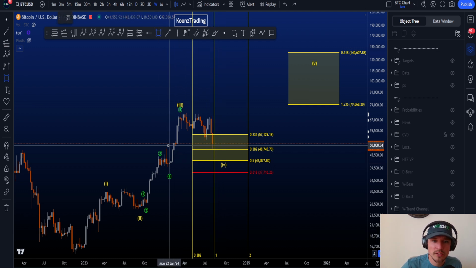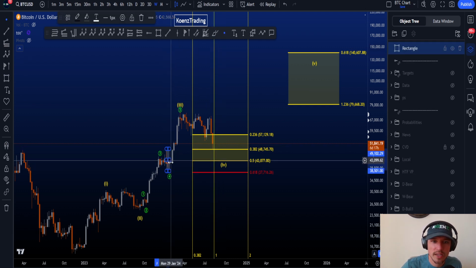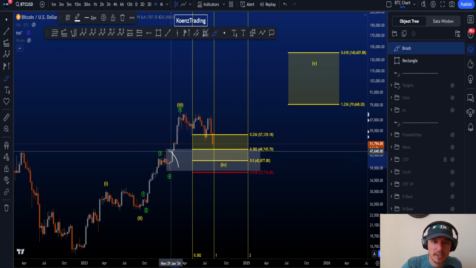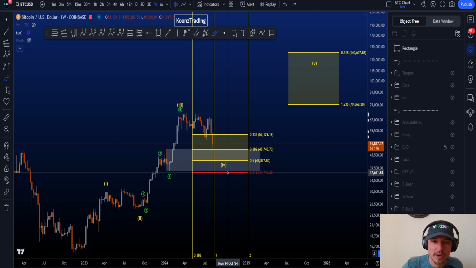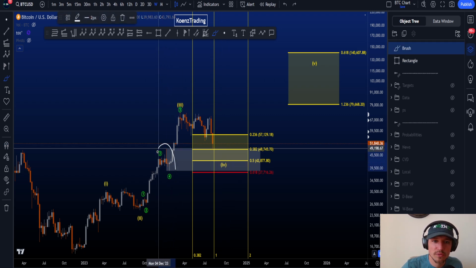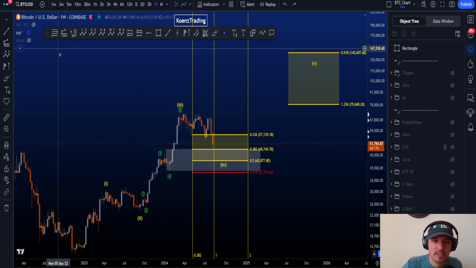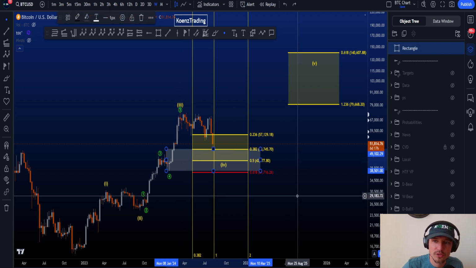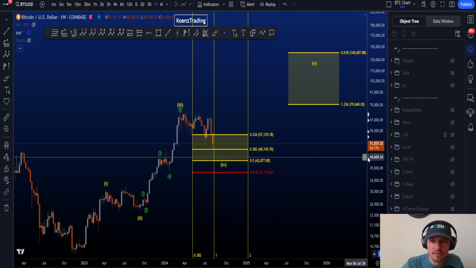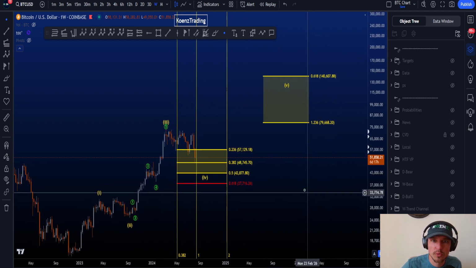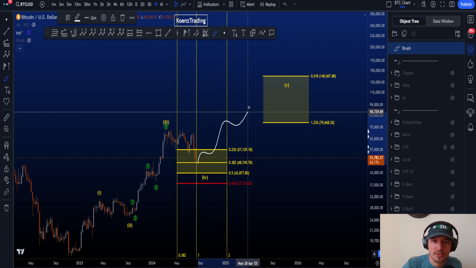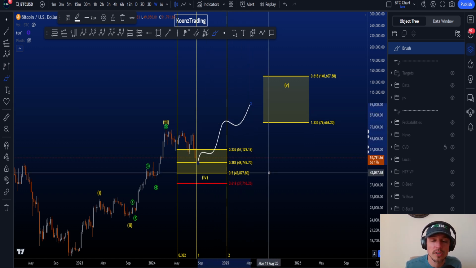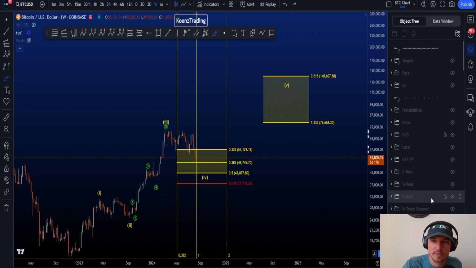An important target for this wave 4 in yellow is this wave 4 price action in green, as a wave 4 of a higher degree, being the yellow wave 4, tends to retrace to the price action of wave 4 of a lower degree, which is the white box that I selected now, which gives you a target between 49.1k and 38.5k. We then look for more local signs of strength, as we want to see another final impulsive move towards the upside to new all-time highs for our wave 5.